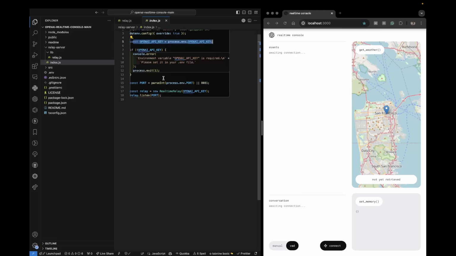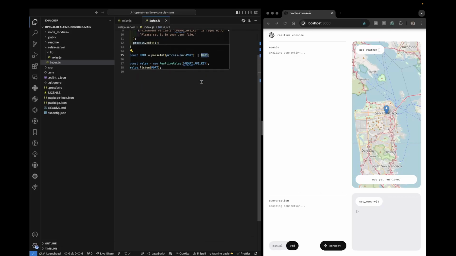If there is no key available, then it'll send us an error and stop this entire process, which is awesome. Here, it's going to set the port based on the port that's available in our .env environment. Otherwise, it'll default to 8081.